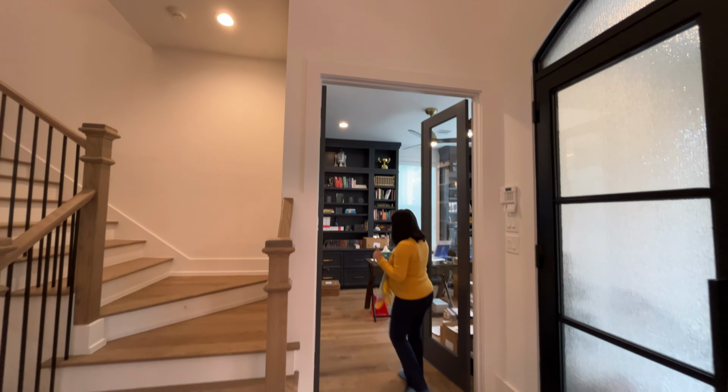They're not just packed with books, but they're alternating nicely between books and CDs and different knickknacks, photo frames, awards. And the key thing is you don't want to have so much where it looks super cluttered, especially little things. Too many little things make it look even worse. So having some spacing, some breathing room really helps. As you can see, we still have some boxes in here in particular that we need to go through and finish unpacking. Okay, let's go into the study closet.